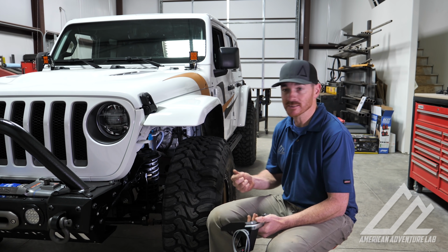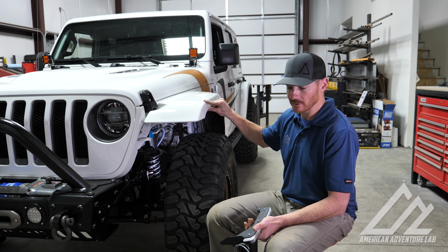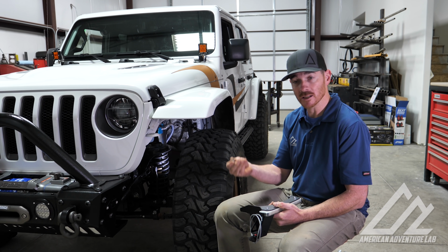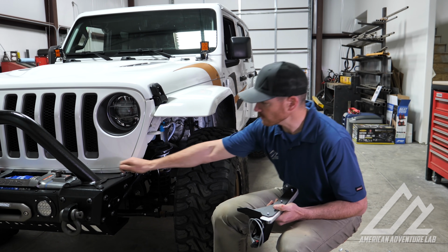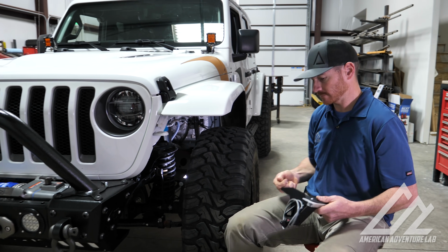Yeah, great. All right, so now that all of the inner fender is gone, you notice the fender's a little bit floppy, so that's what our brace does. It stops that from happening. When you get your braces, you'll notice we give you new hardware. So we're gonna take those bolts and nuts and stick the brace on.